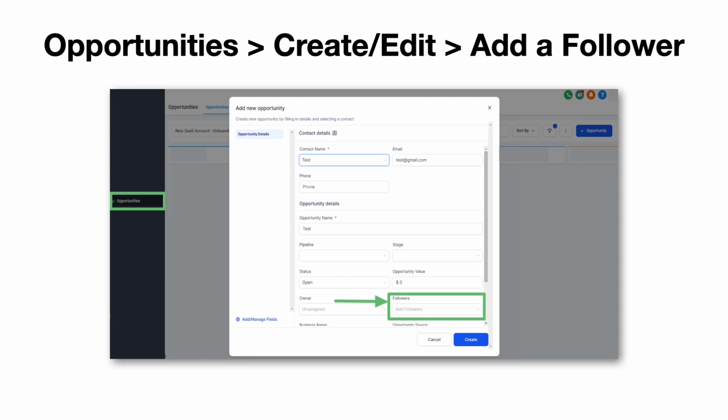And when you open up, you are now going to see the followers area. And now you can add up to 10 followers so that no matter if you're using the assigned data only feature to limit what your team members see and have access to, now they will be able to track and be a part of this opportunity moving forward.